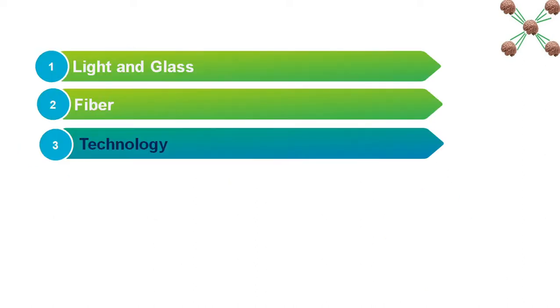Basically, if you can recall, this is the third part of my series on optical fiber. The first part was on the light and glass, where I provided some characteristics of what kind of glass and light source is being used in optical fiber, because optical fiber is basically a strand of glass and we use light for communication between 2 points.